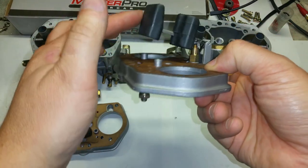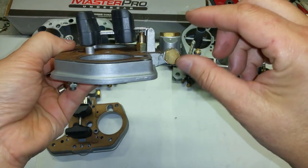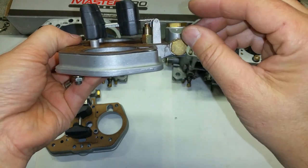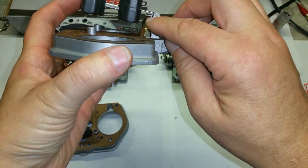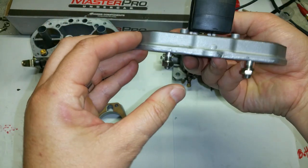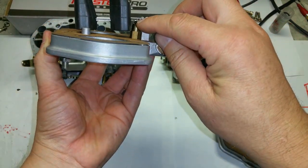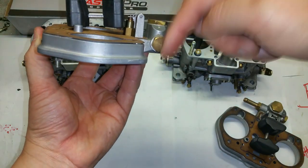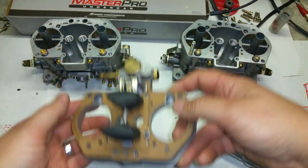This is leading me to believe it's not the floats - it's the actual valve. There's too much variance in the way that valve is made. I bet the ball bearing that sinks into the valve actually sinks more on one than the other, before it compresses on the valve seat. I think it's actually the valve, not the floats.